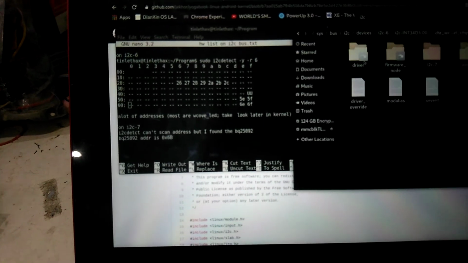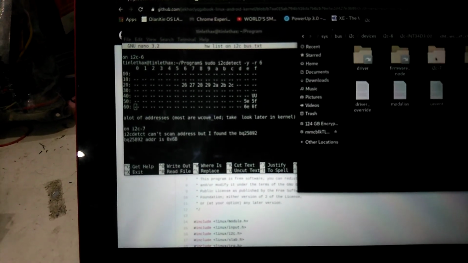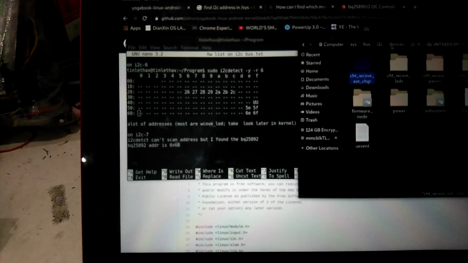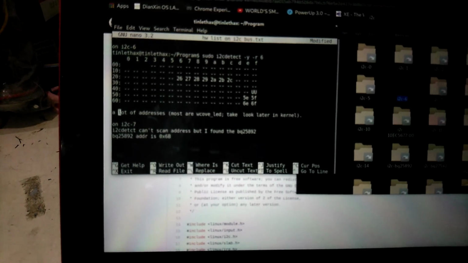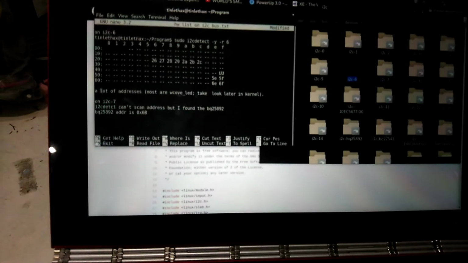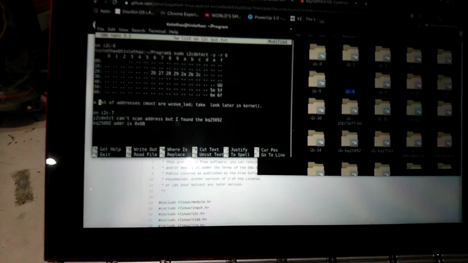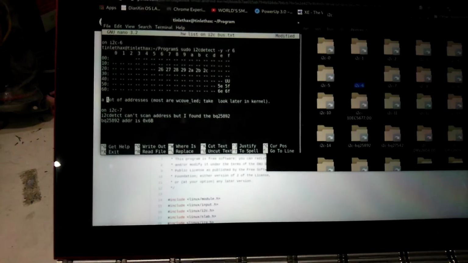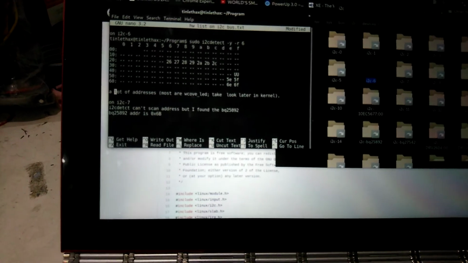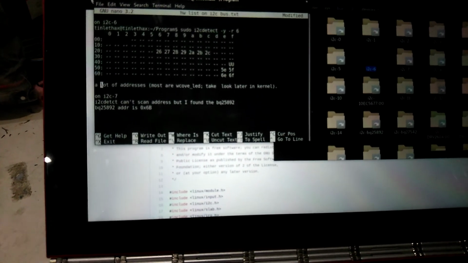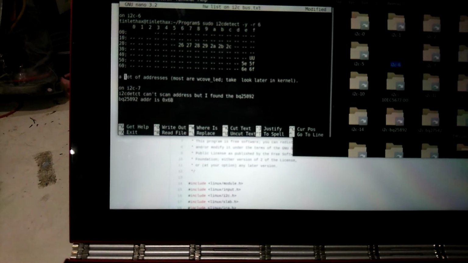devices. I haven't taken a look inside yet. It can have i2c7 linked to i2c. I'm just gonna make a second part video. It has a lot of addresses, and it's gonna take more time to do because I'm gonna take a look later in the kernel. I already cloned it from GitHub. It's about 2.58 gigabytes. That's a lot of space that took. Move to the last one, i2c7.